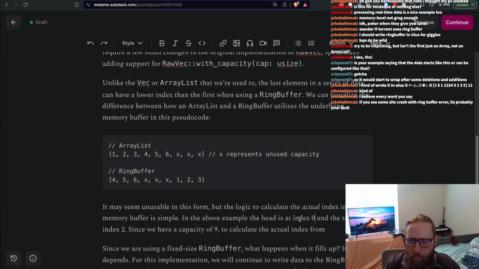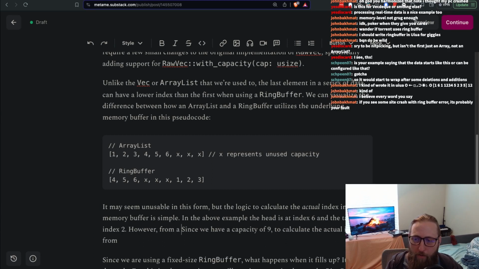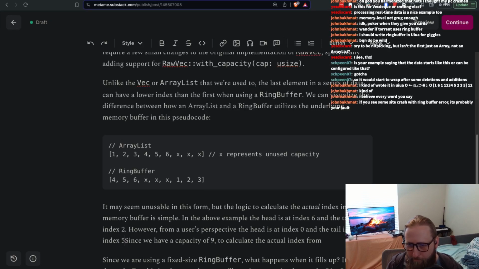In the above example, the head is at index 6 and the tail is at index 2. However, from a user's perspective, this is the sentence I'm missing: the head is at index 0 and the tail is at index 5.